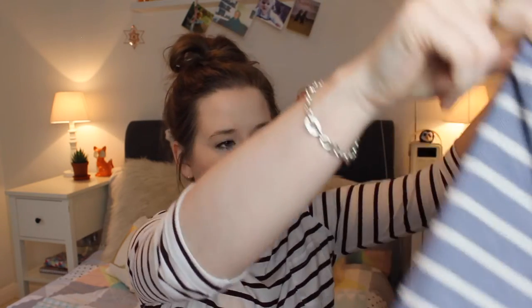And then the last dress that I got from Very was this one. 3/4 length sleeves, blue and white stripes. Fitted around the waist, and it kind of goes out into an A-line, but not too wide, if that makes sense. So it's not fitted, but it's not completely A-line. So good at explaining things. And it has pockets as well, either side. I'm obsessed with a pocket. If a dress has a pocket, I will love it even more. I just love having pockets. And this was from Warehouse on Very. It's going to be my go-to dress this summer. I just know it. And I also love 3/4 length sleeves.